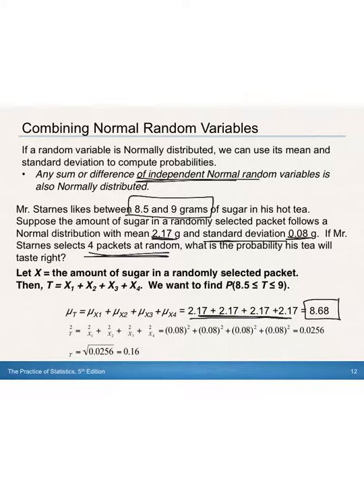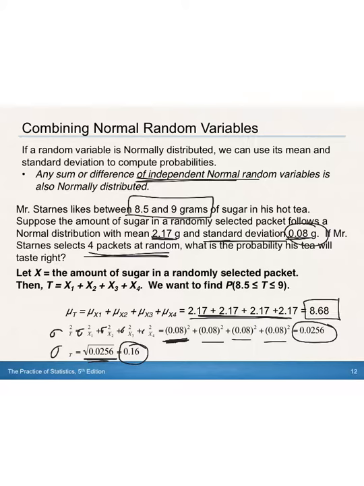Instead, we're going to square that to get our variance. That's right there. And once again, the symbol didn't come through here, so here's our sigma. We're going to square that to find the variance for the first one, and then the variance of the second one, variance of the third one, variance of the fourth one, and that gives us the variance of the four put together, and that's our total.